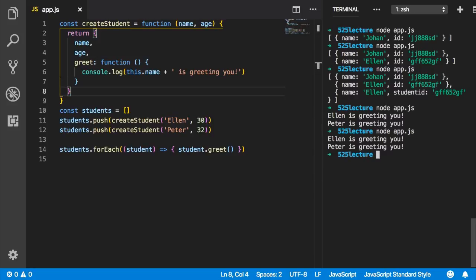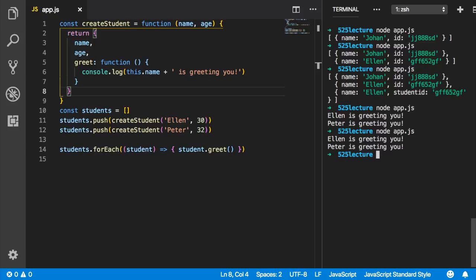Okay, let's start to talk a little bit about optimization. Do you see a problem with this approach? A lot of function copies. That's correct. This greet method, it's simple in this case, but this could be more complex. For each and every object created, it gets its own greet function.